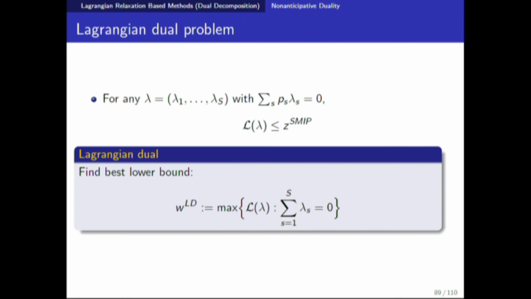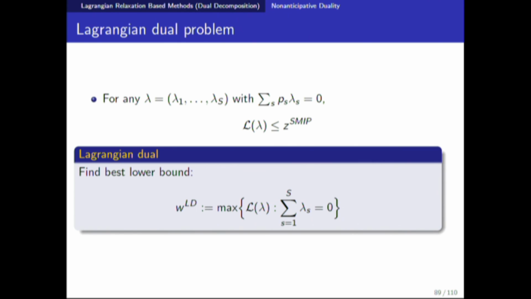Okay. So for any fixed lambda, then by construction, by Lagrangian duality theory, the value, when I plug that lambda in and then I evaluate all those scenario subproblems and add them up, that value will give me a lower bound on the true integer programming optimal value. Okay, so this is a different way of getting a lower bound as opposed to solving the linear programming relaxation.